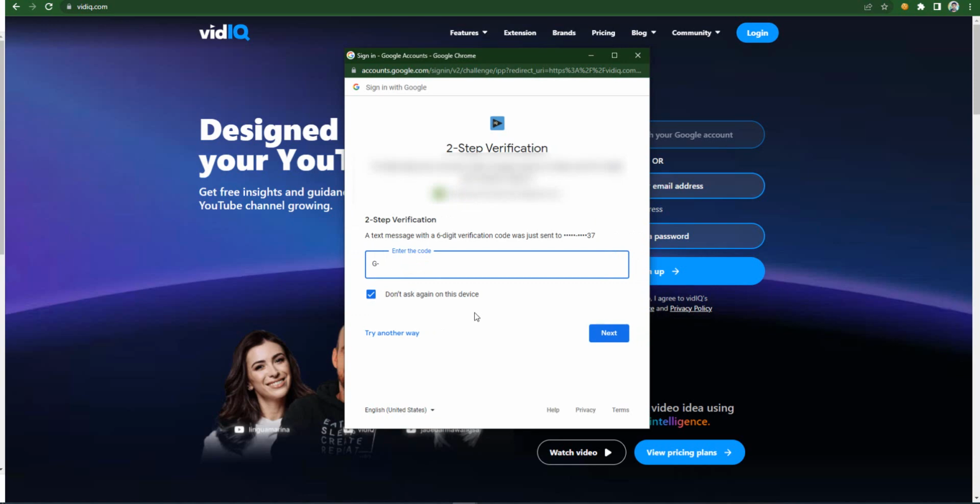My Gmail has 2-step security, so Google just sends me an OTP to verify. Now I am putting in my OTP.